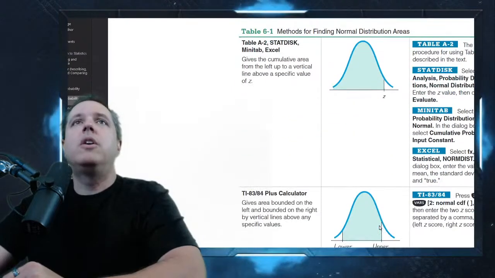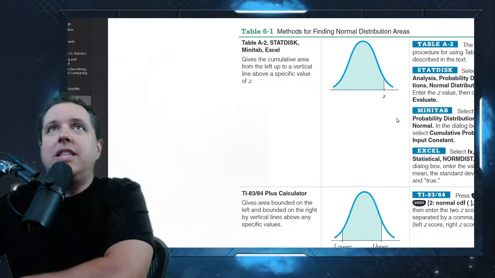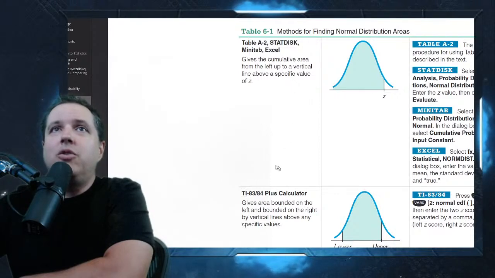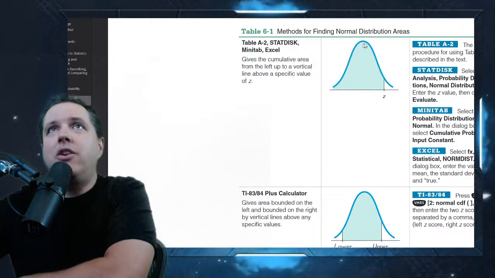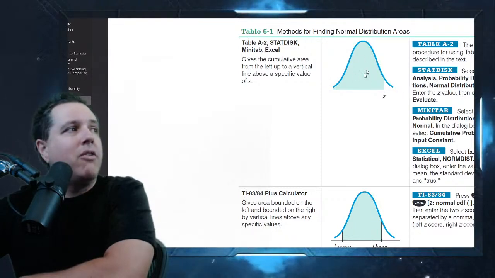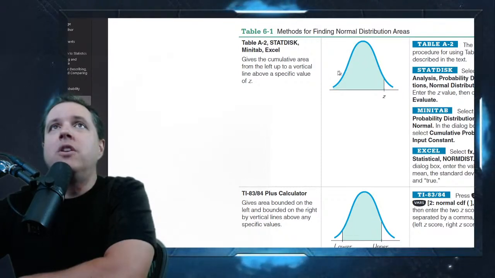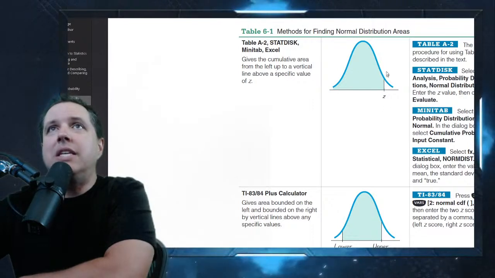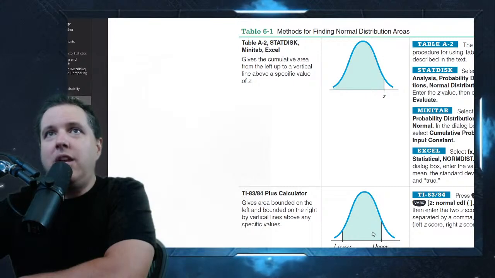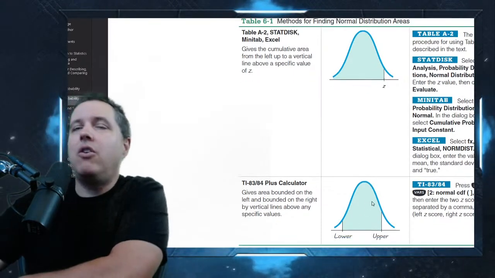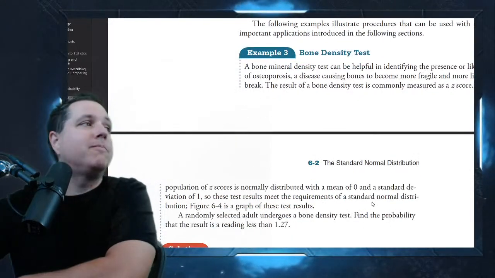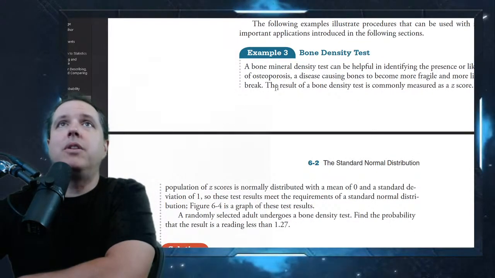You want to start understanding these pictures because they are helpful. You can do these on software, on a calculator, or on StatCrunch. Basically you've got your area under the curve. The blue area is the part you're trying to measure. You can have everything that goes up to a certain z-score and stops, and you want to figure out this area. Or you can have it between an upper and a lower bound. So you can calculate that area. All of these pieces of software are going to do that for us. So let's take a look at an example of that.